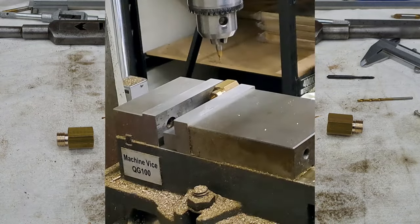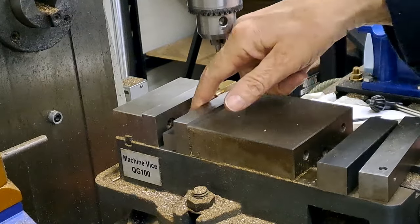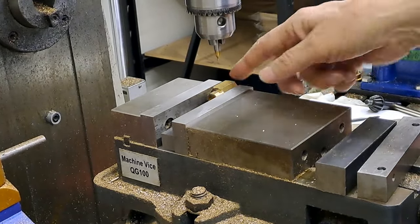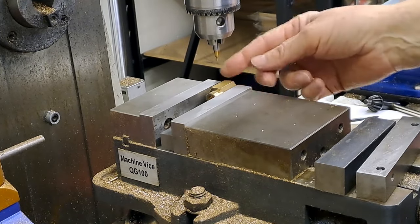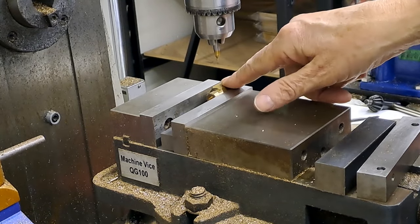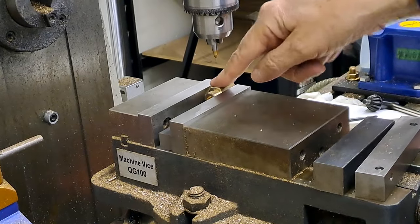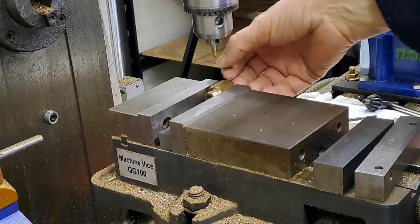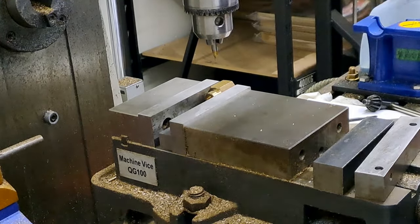Not long now. Okay, so got the piece in the mill vise. Got it on a packing piece underneath in here, so it's the flat side. We're going to drill through the flat. I've squared it up on the end of the vise, as is my way, so I know where the zeros are. Come across 10.9 millimeters because I've measured it across the flats and it's 21.8. Yep, and I've come down 17.5. So we're going to center drill through into the bore. Don't need to go all the way through with a 2.5 mil drill, and then we're going to tap it M3. Going to get noisy, guys. Here we go.